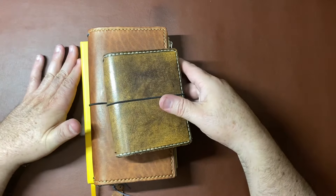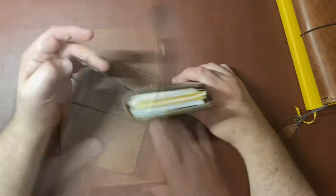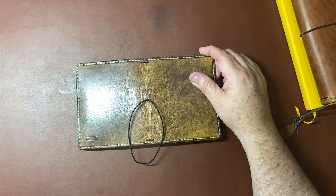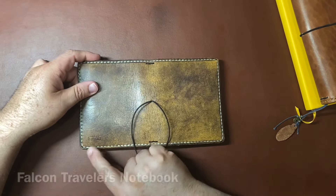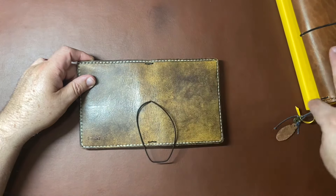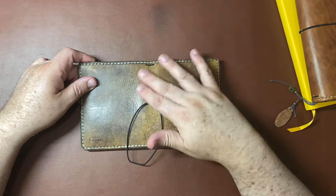So you can see I've got a couple of traveler's notebooks and an A5 notebook on my table. Why don't we start with the smallest thing first? This is an actual traveler's notebook that I've used once for One Book July — maybe 2016. If I can find that playlist, I'll link it here. This is a Lady Falcon Traveler notebook — she just goes by Falcon Travelers now — but it was by Monique at Lady Falcon Travelers at that time. It did have a couple of bookmarks, but since I've had it since 2016, the thread got worn and I needed to replace it, so I just took it out.